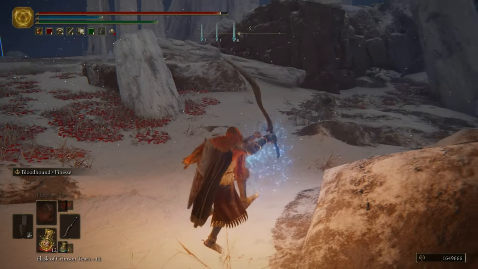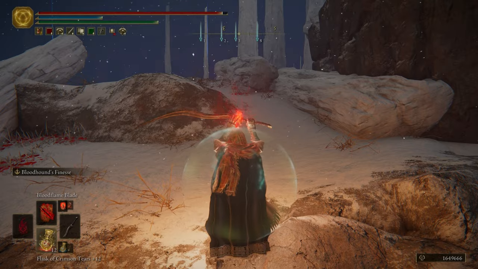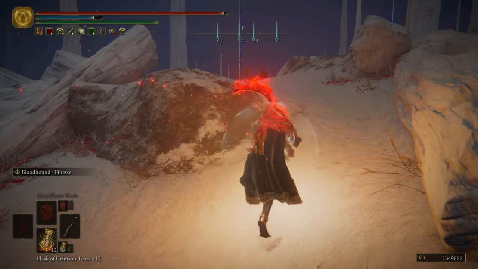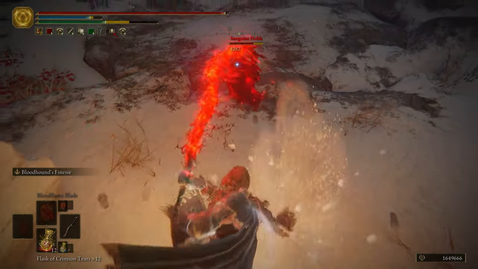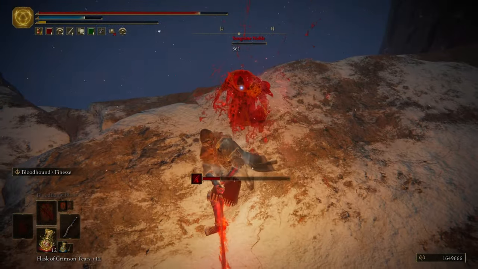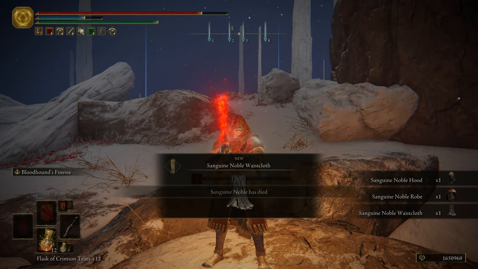Just gonna hop down right here. Go ahead and buff ourselves up. So for killing him, we get his armor set. Really cool looking armor set.